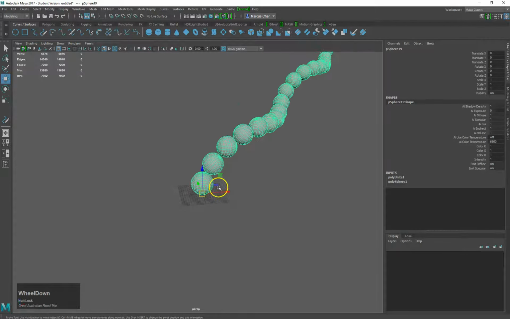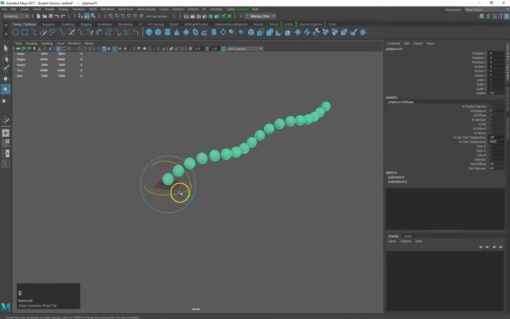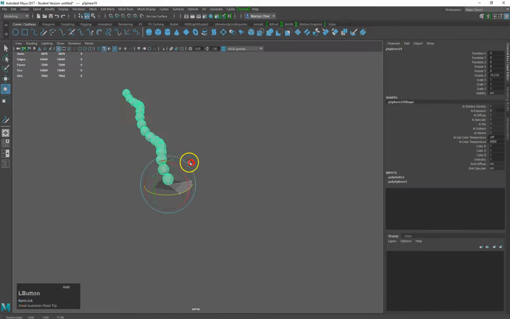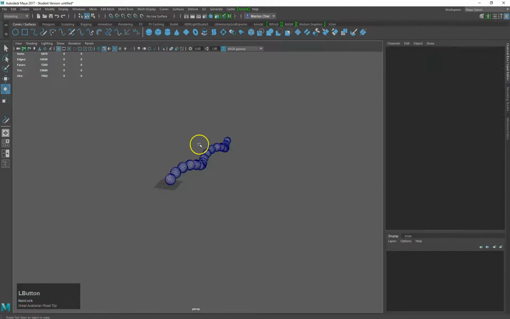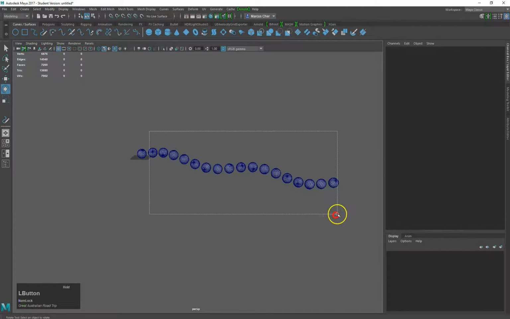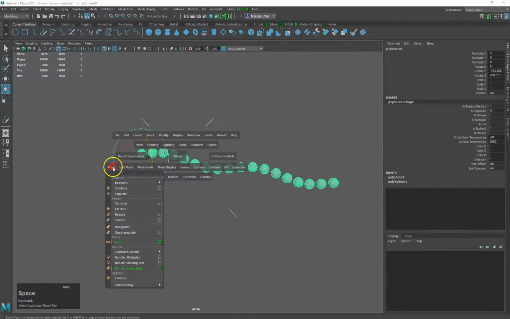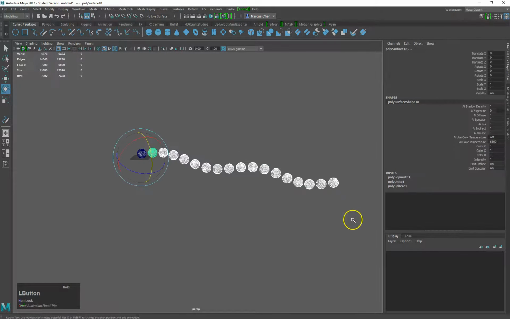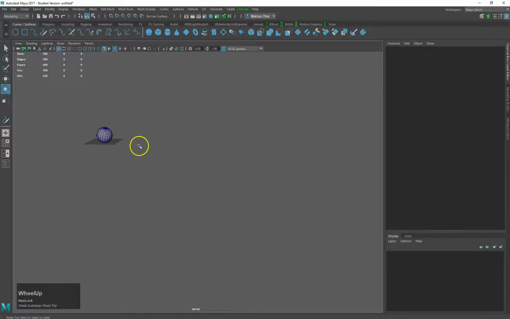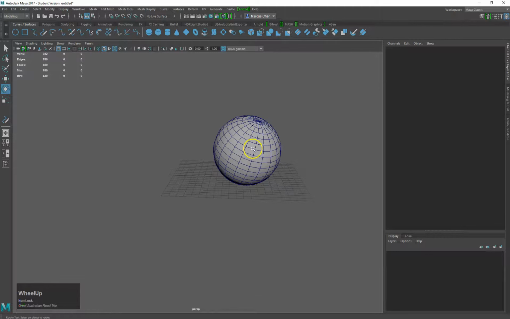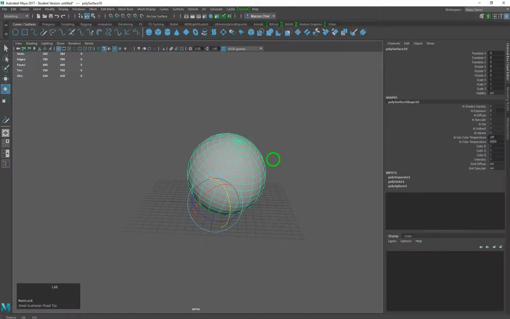Just a point about the string of pearls that I was trying to get to before: Shift D looks at what you've just duplicated using Ctrl D, and it records the data like the position, the rotation and scale, and it remembers that thread of manipulations, and it tries to continue that on.